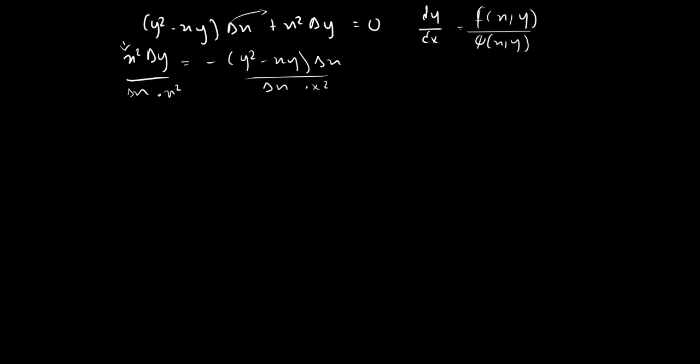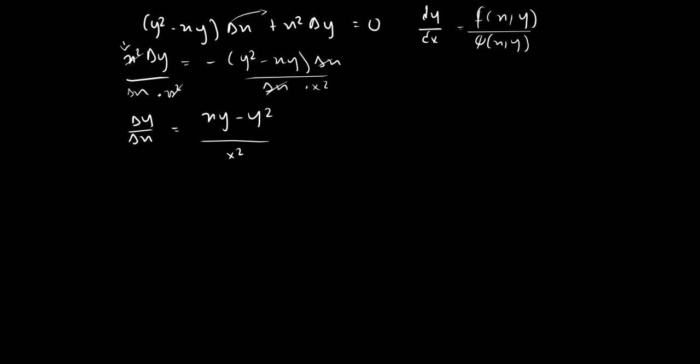So that's the logic. This x squared we cancel, and the dx here we cancel as well. So there we have dy over dx is equal to... I'm going to use the negative sign to multiply through, so I'm going to have xy minus y squared, right? I'm just rearranging it, because if you multiply y squared by negative 1, you have negative y squared, and if you multiply negative xy by negative 1, you have positive xy. I'm rearranging it so that a negative sign does not start the equation. So I have xy minus y squared over x squared.